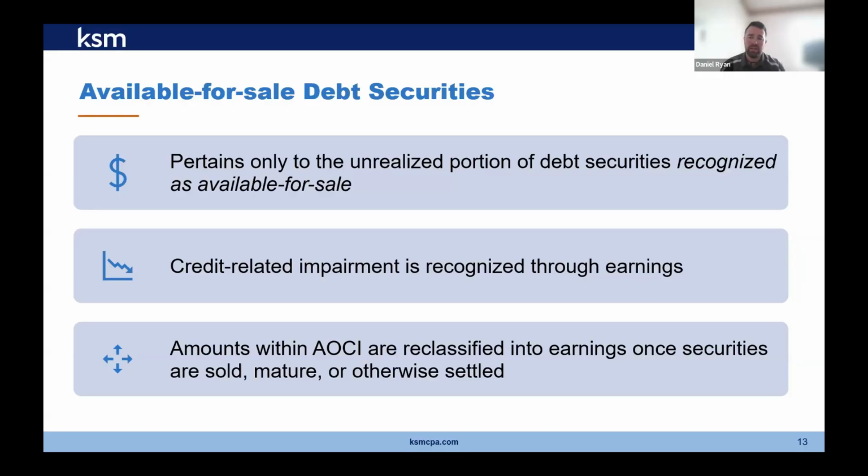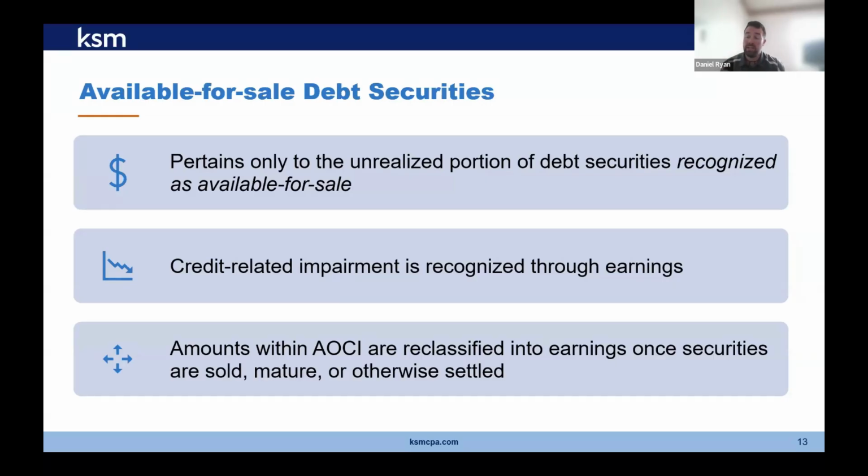It's worth pointing out on these items, if we have a credit-related impairment for any of these assets, say we buy a municipal bond and the township declares bankruptcy and we have to impair that asset, those items will also flow through income. That will not impact AOCI whatsoever. Additionally, when we think about kind of the timing of how these things work, we'll have this unrealized component of a fixed income security at the end of the year.